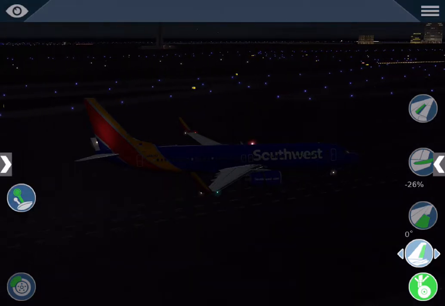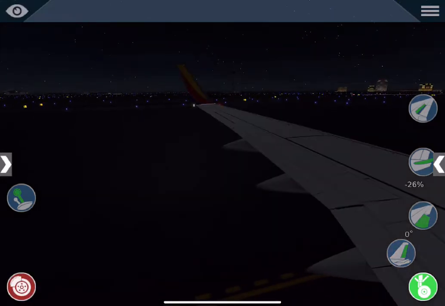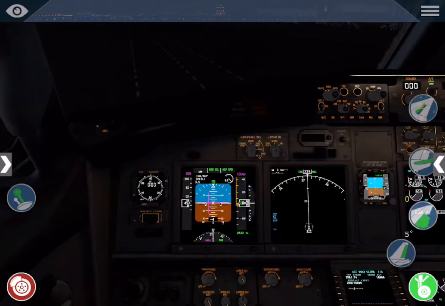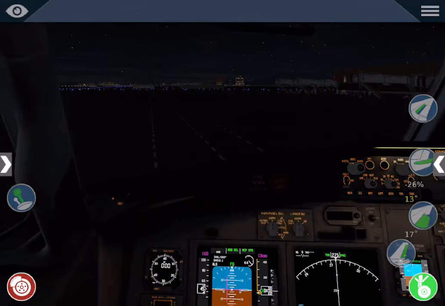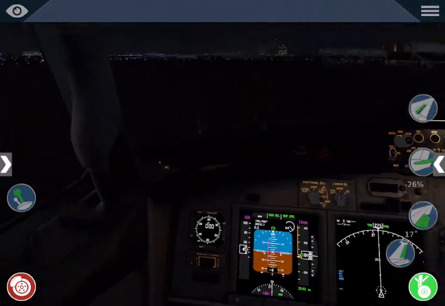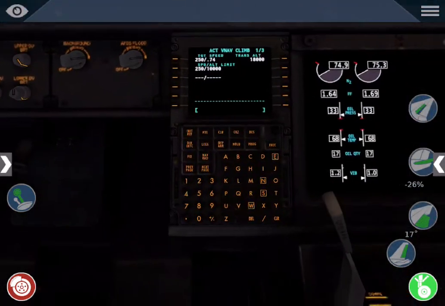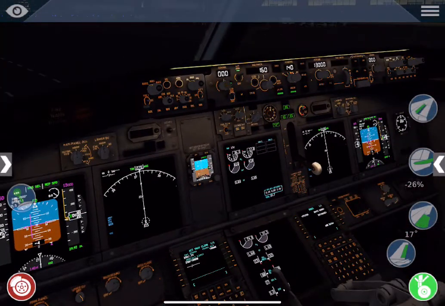Unfortunately, there's no way to, let's put the parking brake back on, and we want to go flap 5 for takeoff. Flap 1, flap 2, flap 5. Okay, so we're going to come off the ramp, go this way. Now notice, down here on the flight director, there's no takeoff mode, even though we should be in takeoff, theoretically speaking.